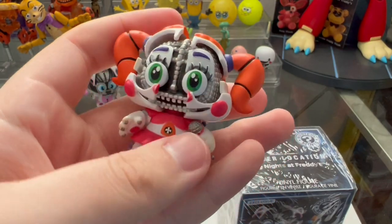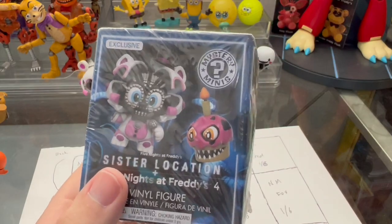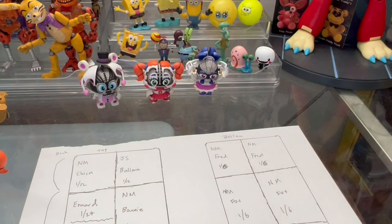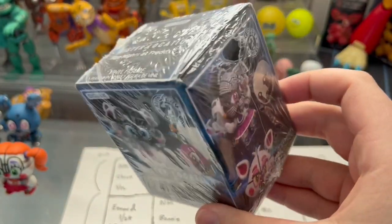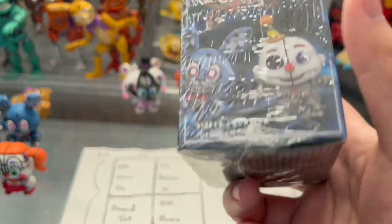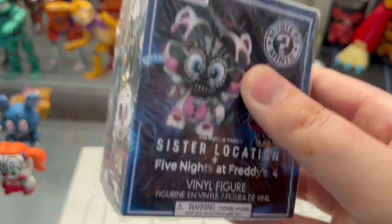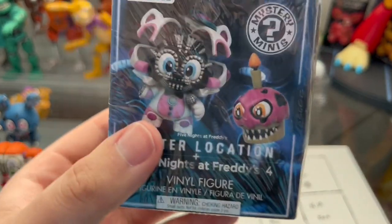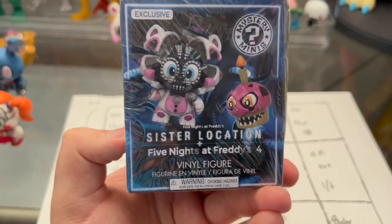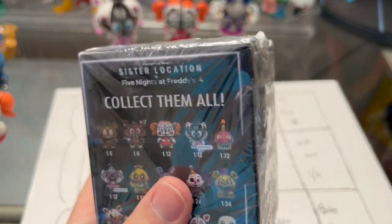Jump Scare Baby was my old arch nemesis. I opened so many boxes and made so many videos about her. When I finally got her, it was such a triumphant moment, but I never unboxed her — I bought her online. So this could be the first ever Jump Scare Baby unboxing on YouTube. I could be the first person to have two Jump Scare Babies in one room. Part of me considered not opening this, but I needed something for review week. This is such an exciting moment, and if this is something rare, it would be the craziest unboxing I've ever done. This is a sealed box — it's not fake, not staged in any way.